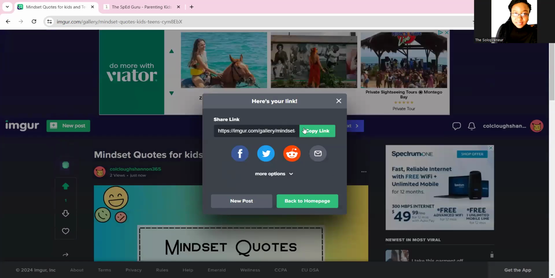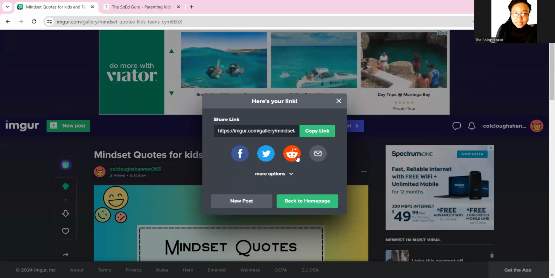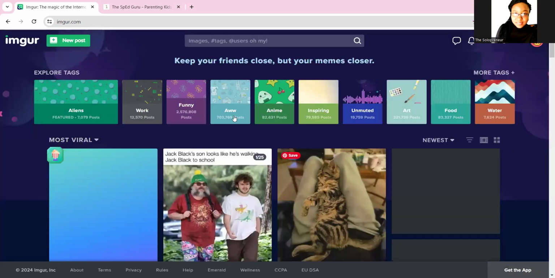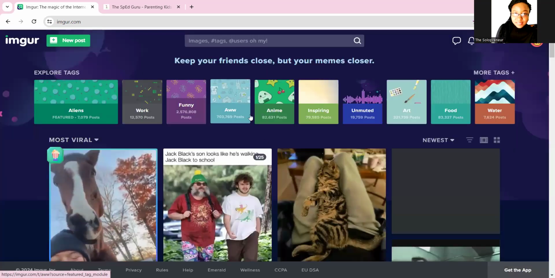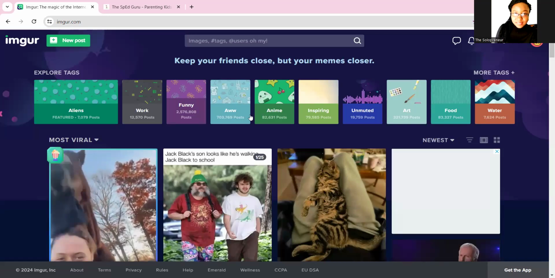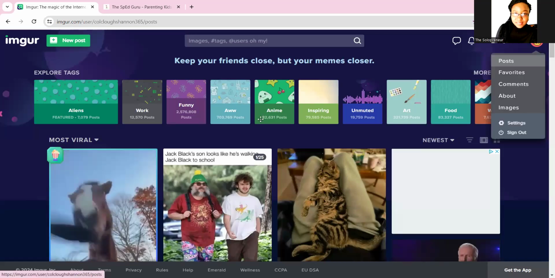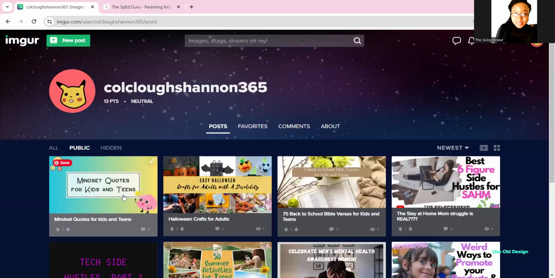And here you can share it again. You can share your link through the platform, whether it's through Facebook, Twitter, or Reddit. Now, I don't do this because I already have those. So I just go back, I find them posted, and I upload. I just go back to my account to see how it's uploaded right here.